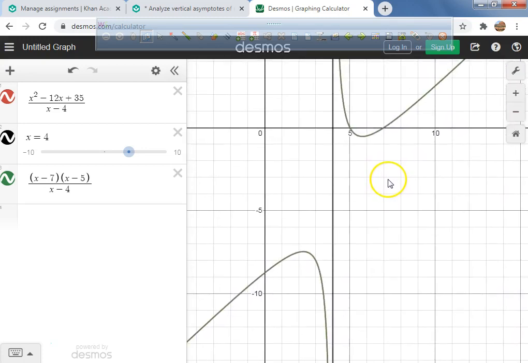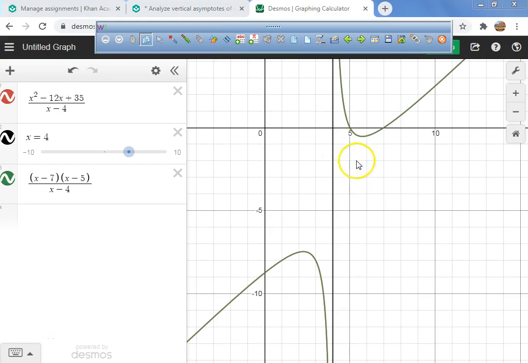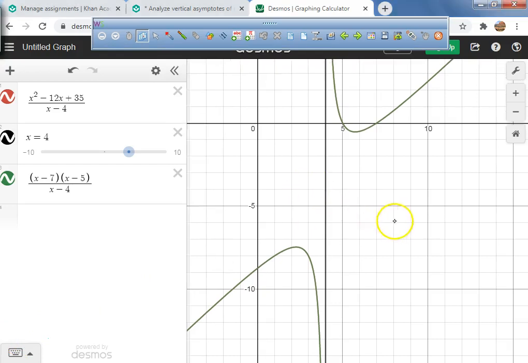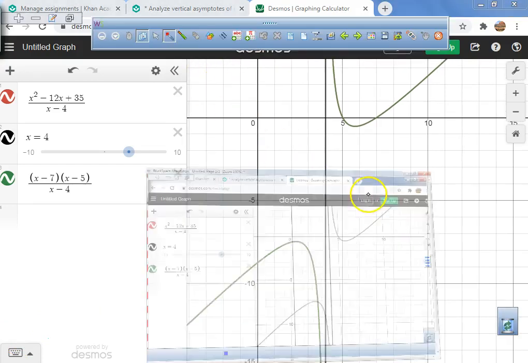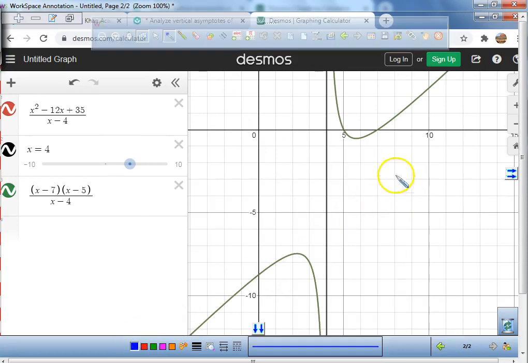So what I'd like you guys to do, I'm going to pause the video right now. I'd like you guys to make a sketch of this graph in your journal right now. Make a sketch. All right, so what we're going to be talking about today is analyzing. So if you would please, like in your journal, we're going to analyze.